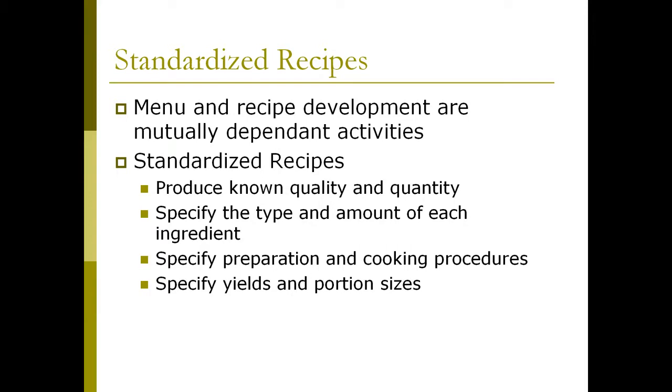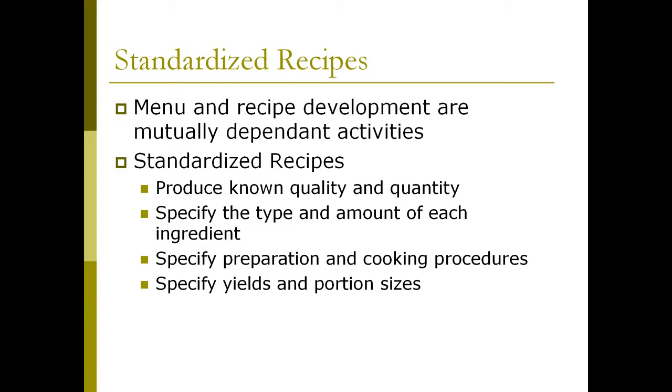Our standardized recipes are recipes where we know the exact quality and quantity of each item. We know how to prepare the items, so we know exactly how to cut the onions. We know to julienne the onions. We know to dice the onions. We know whether we are serving an 8-ounce steak or a 12-ounce steak, or whether we are dicing beef. There are many different preparation methods, but we want to make sure that those are specifically laid out for whoever is making this recipe, so that they can produce it in the same quality and same quantity each time that this is produced.